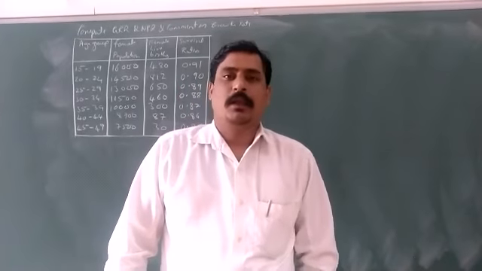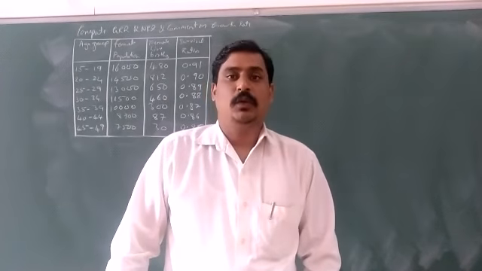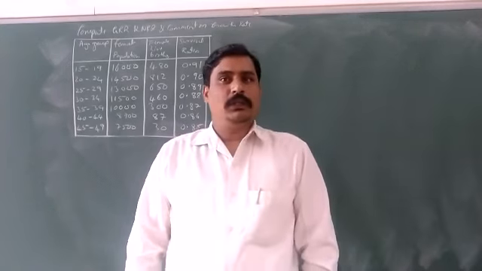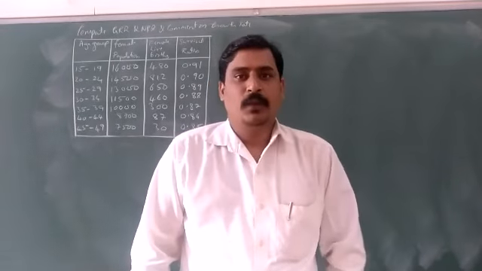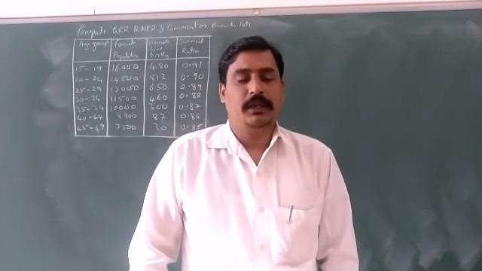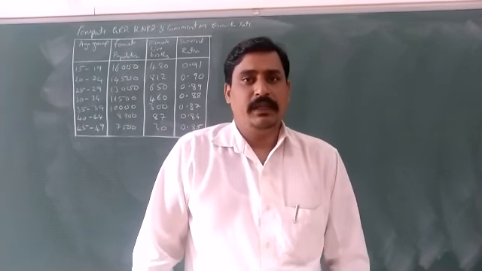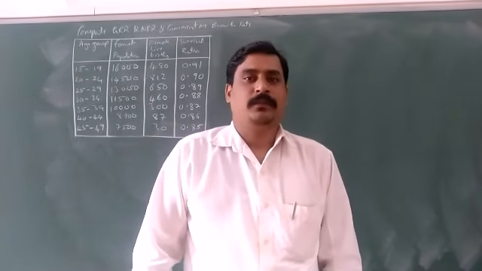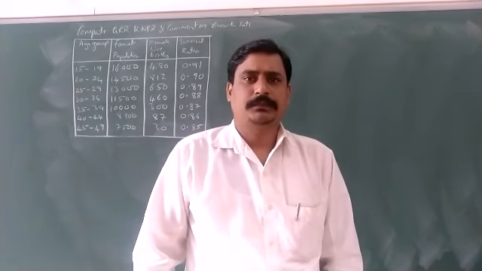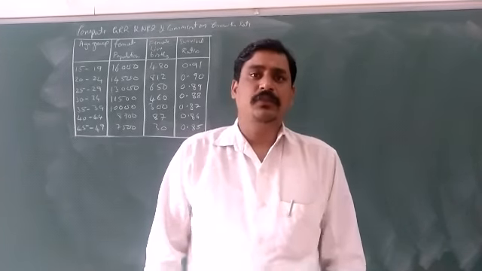Dear student, today we solve one more problem on GRR and NRR, that is growth rate. In our previous class also we solved one problem where we got both GRR and NRR more than 1. So when we get GRR and NRR both greater than 1, the conclusion is population is going to increase. And when we get both less than 1, the conclusion is that the population is going to decrease in future.